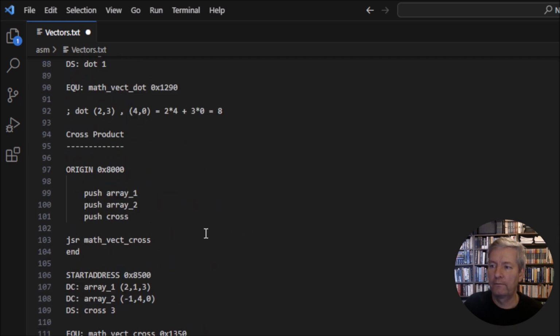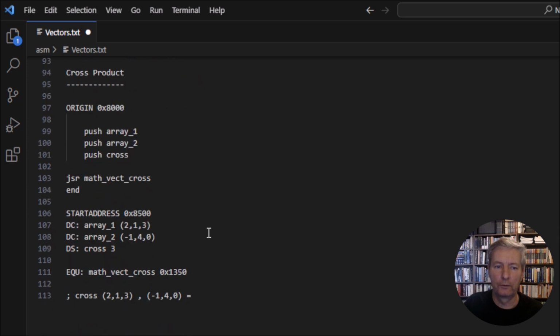Now the final one we're looking at is the cross product. Here, we only do the cross product for 3 by 3 vectors. Now if we wanted to, we could generate the cross product of a 4 by 4 or a 5 by 5, but it would be long and involved, and not many people would bother using them. Generally we're only interested in the cross product of a 3 by 3, and that's all we're going to do here anyway.